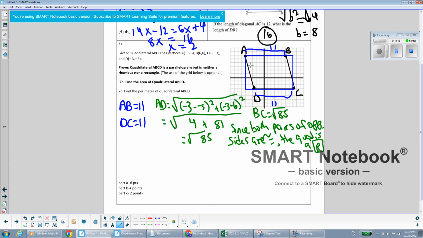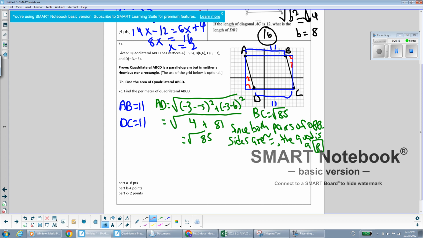And as you can notice, there are two right triangles that are formed when I made the box. So what we can do is find the area of the whole entire box, that's length times width, and we can subtract off the two right triangles. And once we do that, we'll be left over with the area of the quadrilateral ABCD that we're interested in. I'm going to call this triangle 1 and this triangle 2 so that we know what we're referring to.